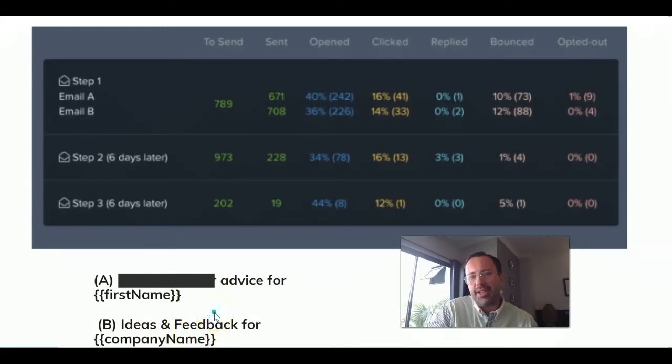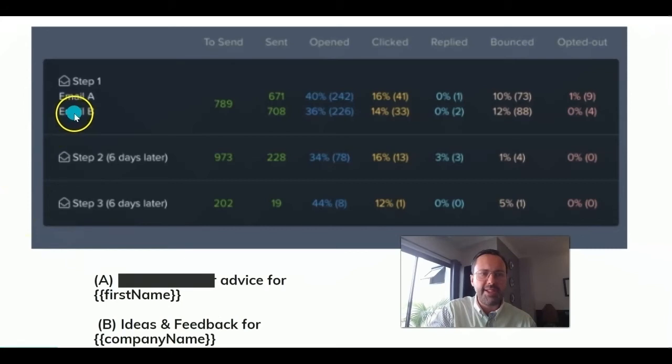Now, I really don't notice a huge difference in the open rate because, again, open rate is driven less by subject line, more by deliverability, more by whether you're getting flagged as spam or not. So don't overthink the subject line. You could just put company name as the subject line if you wanted to. I wouldn't over-test that. The more important thing to test is the body copy, which is where you're talking about the value that you bring to them and your expertise, whatever that is as a digital marketing expert.